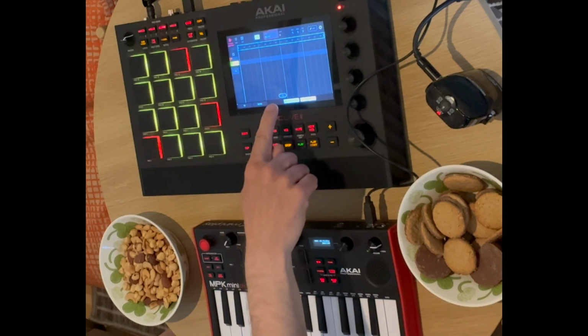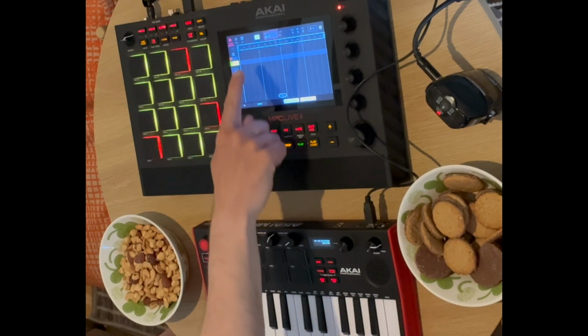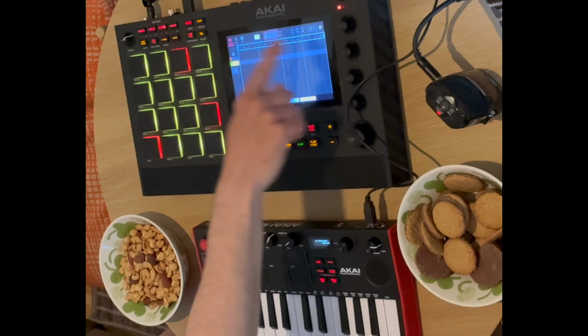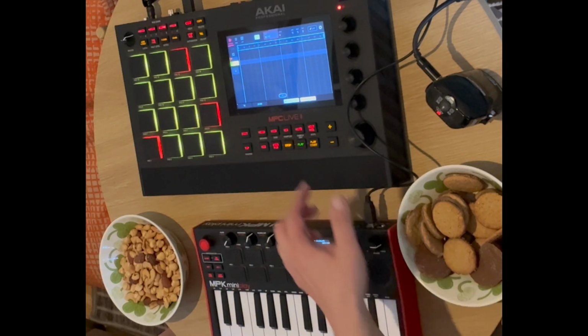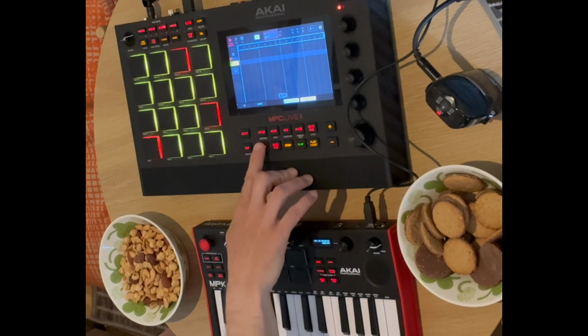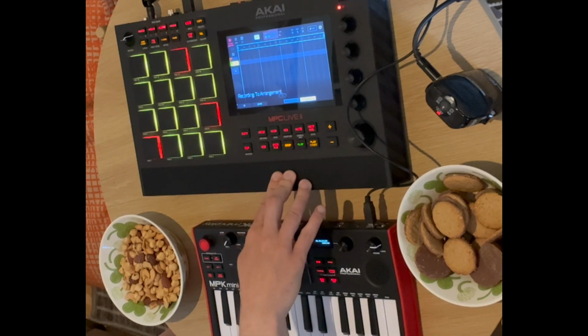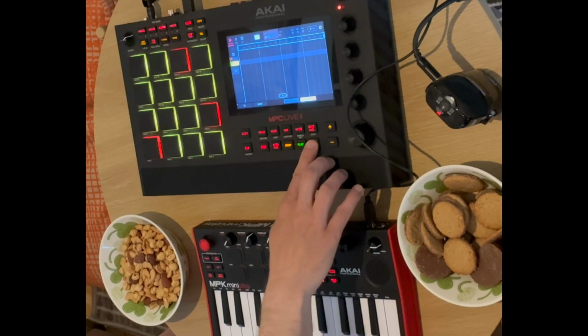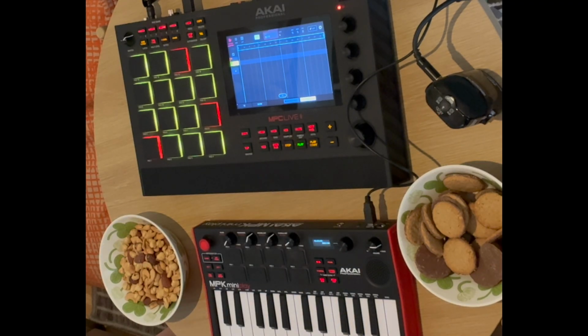Does it loop now? Yeah, the loop is activated here. So record and then play start. Then it will start from the beginning. Oh, it started. But it doesn't matter, you can wait for the next round.